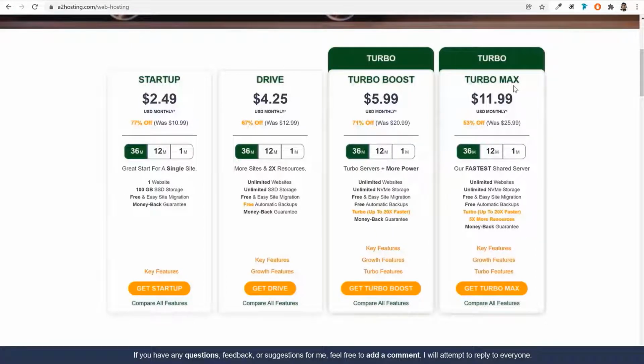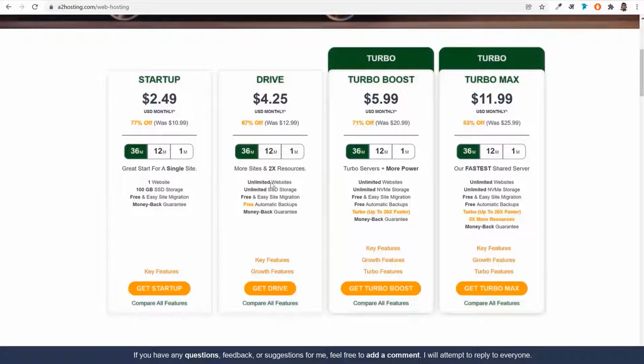This is the only thing that we need to purchase. Without this we just cannot proceed further. And this is also very cheap. You don't have to spend a lot of money over here. As you can see, the pricing over here is very affordable. Now first of all, let me explain you the main difference between these four plans, and after that we can see which plan you want to select.